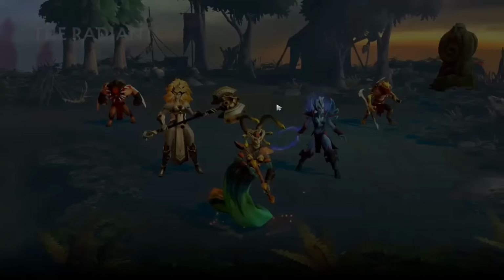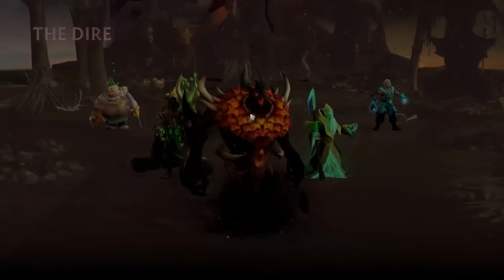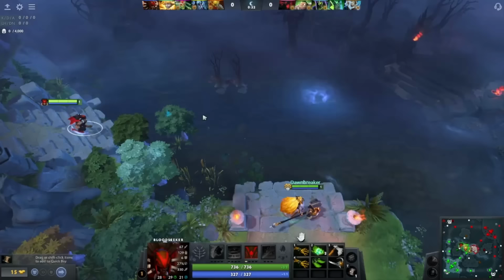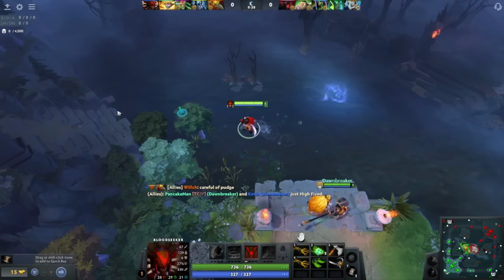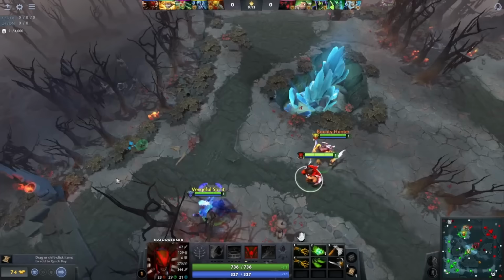Whoa! Oh, the three of us mid. So this is the first time I'm playing Dawnbreaker. First time James is Bloodseeker. Oh my god, what is that skin? Oh no, they've got a Necrophos. We can do that too. Yeah, those two left me hanging. Fuck him up. Go, Sam. Tower dive. He's dead.